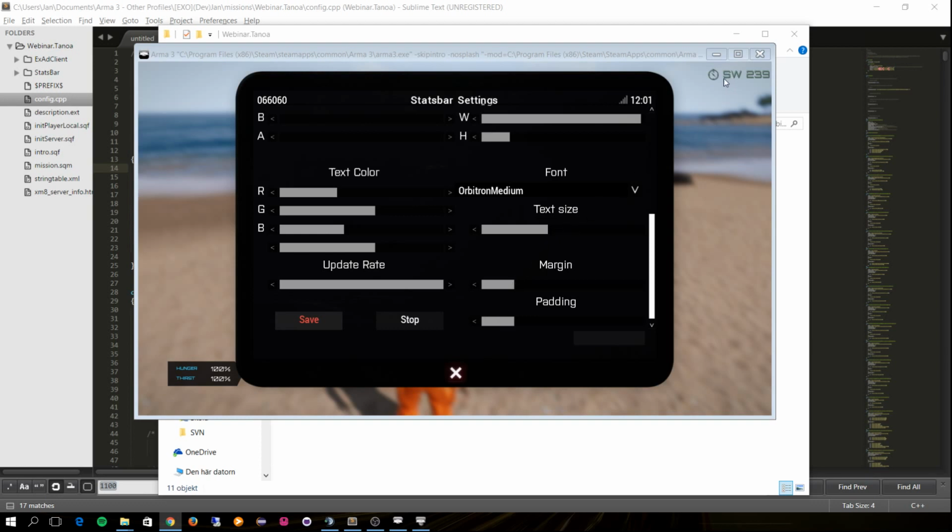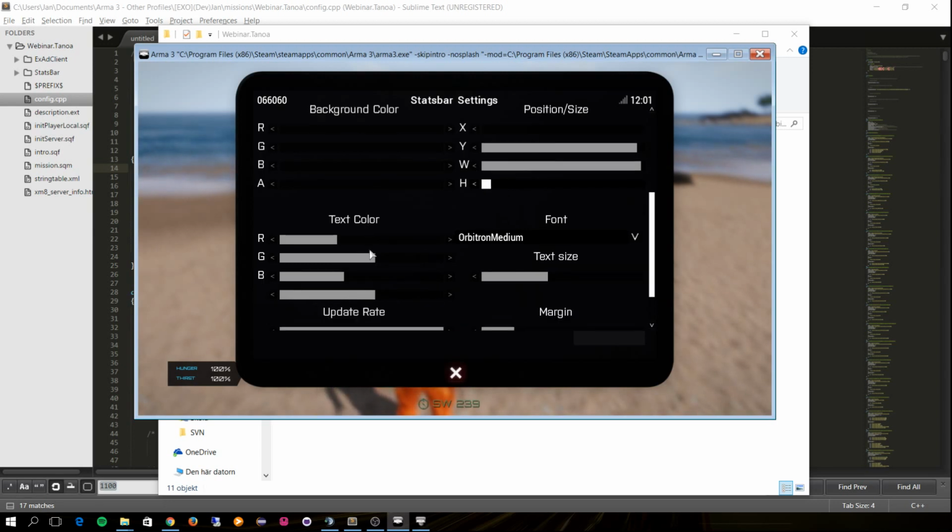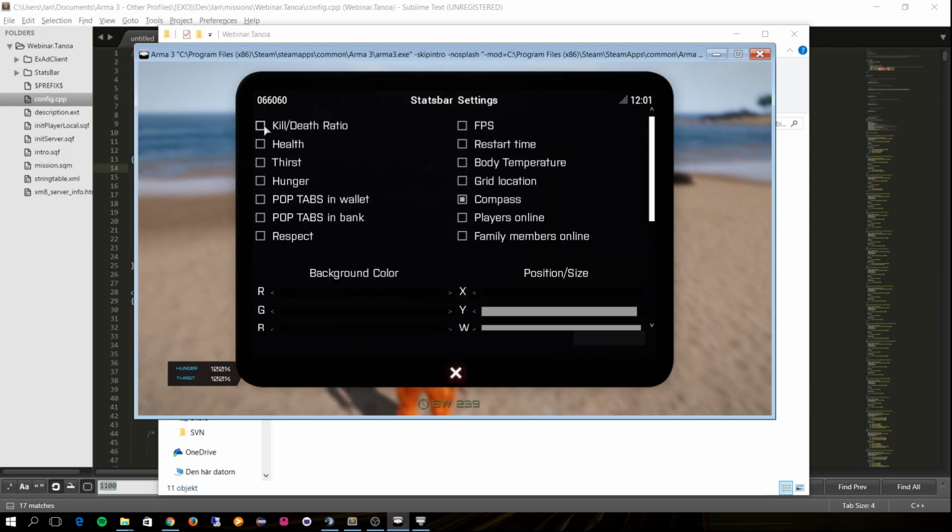So when you reload, or just enter a server with the same script, it's going to fetch all the settings you have for your status bar and show it how you want it to look. For example, if we make it like the standard one, we put it on the bottom again, and we can just add everything.